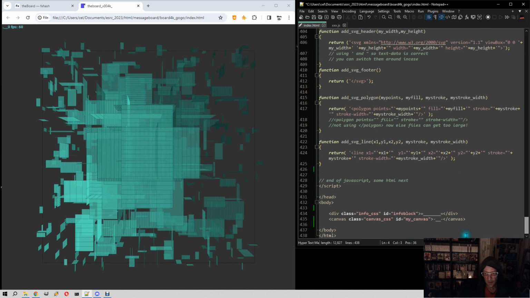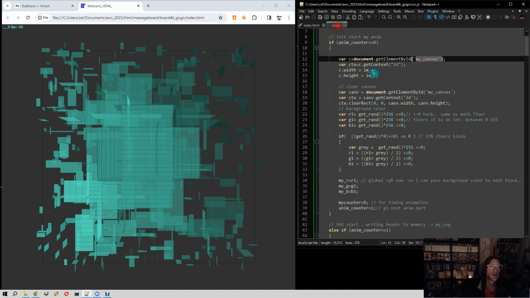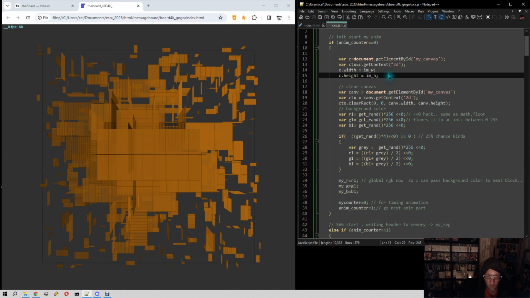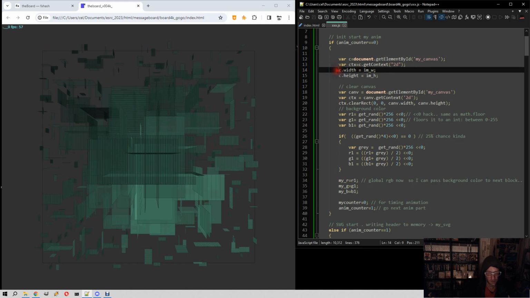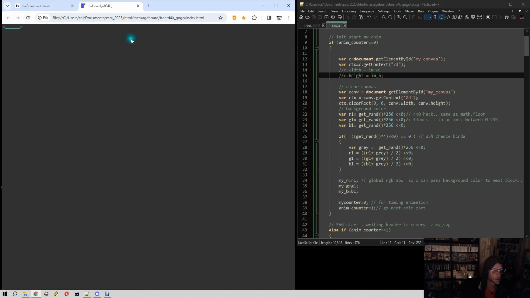And the ID is put here, and I can select it to scale it. I select my canvas, set the width on the image width and height. If I don't do that, reload. Doesn't do it, you know.